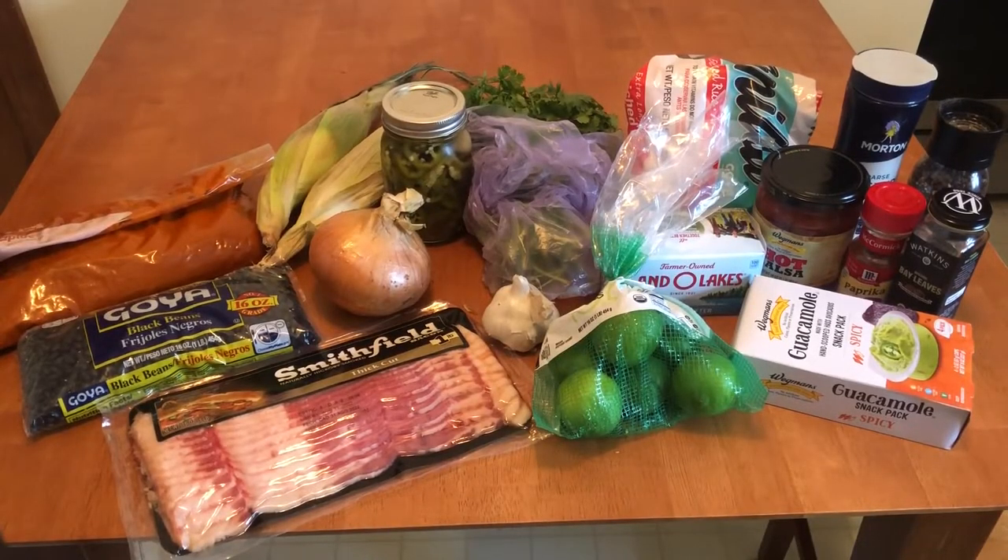While I would normally give you a whole piece-by-piece lineup of the ingredients, I was editing the video and it really added a lot of time to an already long video. These are all pretty basic ingredients, but since I filmed this the day of cooking, I already have the marinated beef ready, as well as some optional but totally excellent pickled jalapenos. Check out my video on those if you want to learn how to make them. The guacamole cups are definitely optional too, but I wasn't about to spend $8 on some store-packed guacamole that would go off in a day or two.